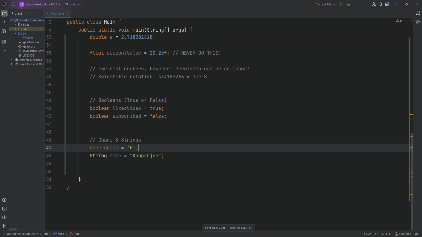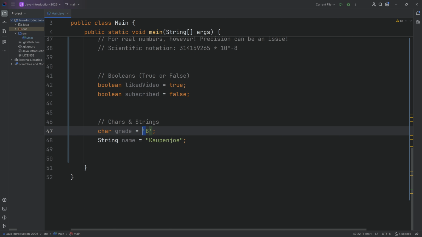So as you can see, I'm going to zoom in a little bit more over here. We can see that the character grade is a singular quotation mark, then basically whatever character we want, right? We can put in a hashtag, a plus, even a non-English character like an ö, an ä, a scharfes S, whatever I want. Even a space in theory, because that's also a character, right? Even a number can be represented as a character. But in this case, let's just put in an A, and that's fine.